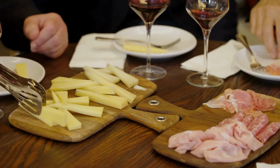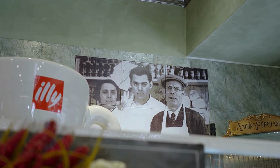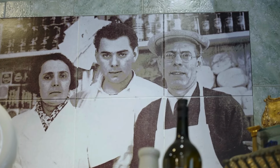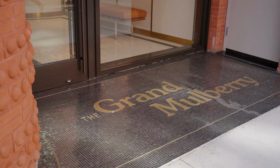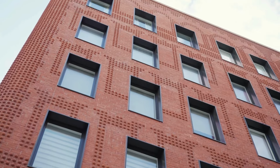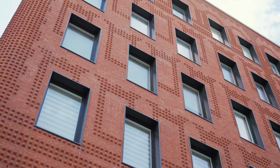Morris, it was great to see your building and hear all the ideas behind it. But truth be told, this is why I came. Absolutely. We're here at DePaolo's, the fifth generation of the family's contribution to the neighborhood. This neighborhood has been evolving for over 100 years, and I was so pleased to see how you have taken the building and brought it into the community. It really represents a part of New York as it was and as it is today. The building is a very characteristic but particularly good Morris building. It is a layer of richness that is integral to the building and its neighborhood.